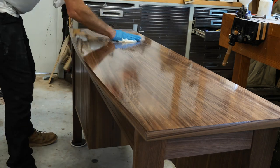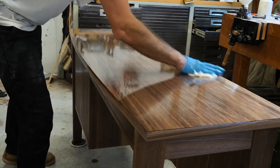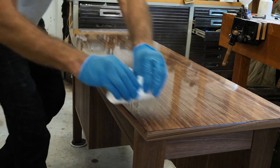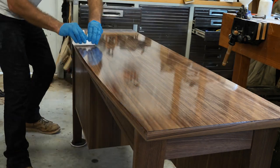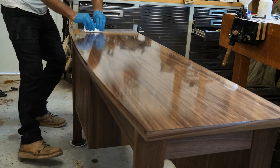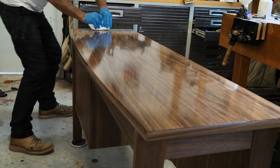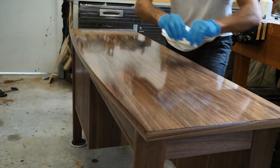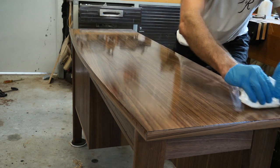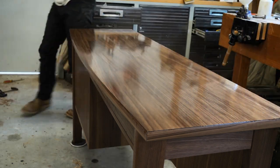It came out really nice, but it did have a slight bit of streaking in it. When you wipe it off, you don't want to leave all that excess on there. I just really lightly wipe it down. I'm just using kind of a foam pad here and just getting the excess oil off. And it usually works really well. And this time, for some reason, it's just slightly streaky on me, which I was able to polish out, buff out with some wax after it cured.